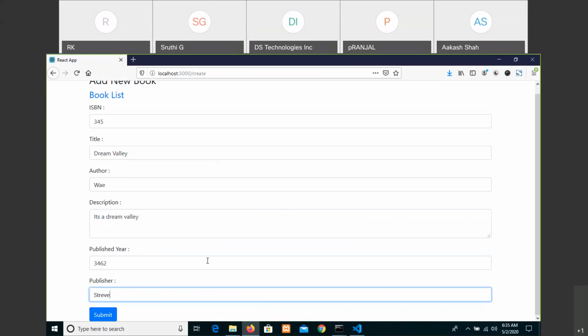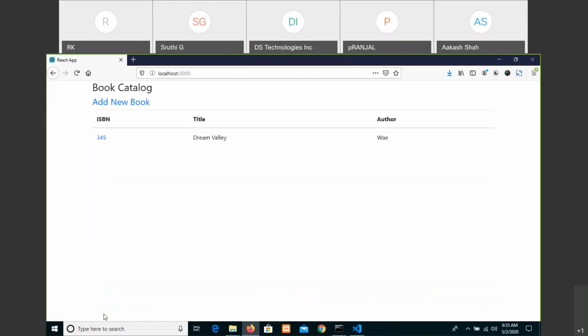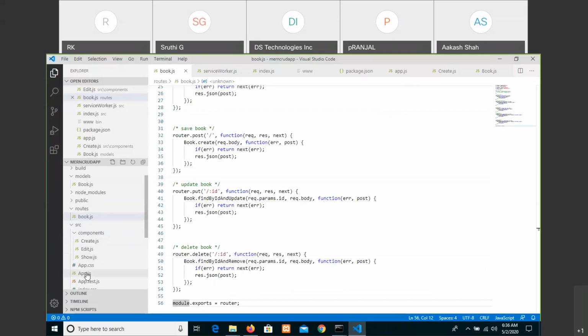Okay, and it is now taking the request from the body parser. So then let us see that it is added. As it is added in the database and immediately retrieved into the app, let us show the app.js file.